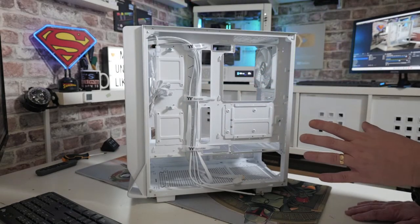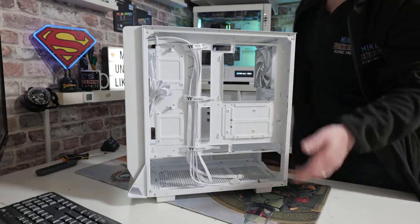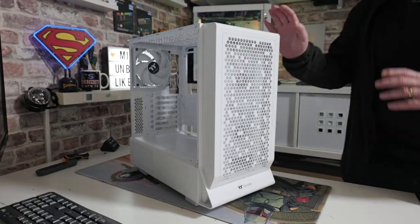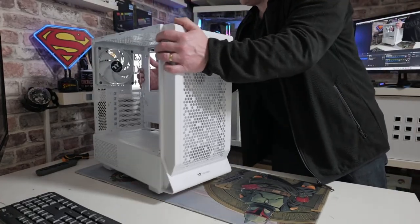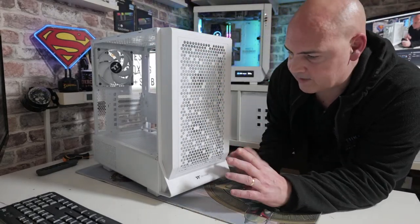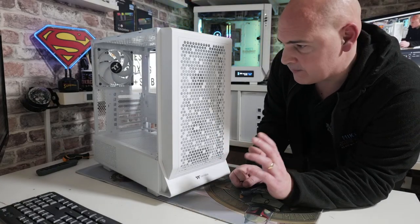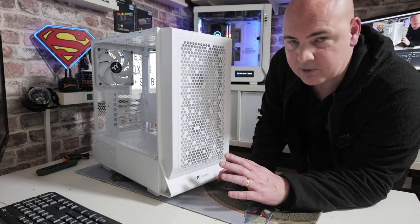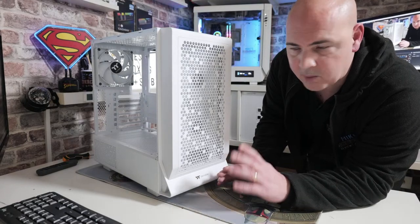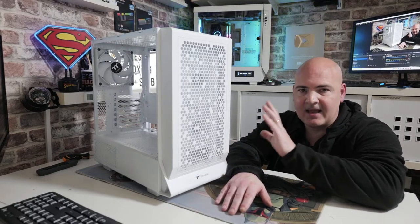And this case, I cannot stress this enough, although I probably can. This case, if you like it, you don't have to think, oh God, I can only use a back to front motherboard. This is 150% compatible, if that is a thing. You can't have more than 100%, that's a lie. This is completely compatible with any micro ATX or ATX or even extended ATX motherboard on the market. All of those will fit in here absolutely normally. No worries, you don't have to make any sort of concerns about where the panels or ports are going to be. Normal ATX stuff, normal micro ATX stuff fits in here exactly as you'd expect.